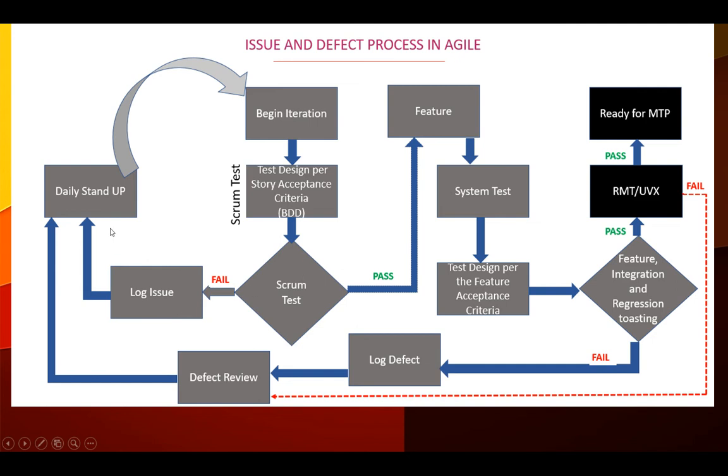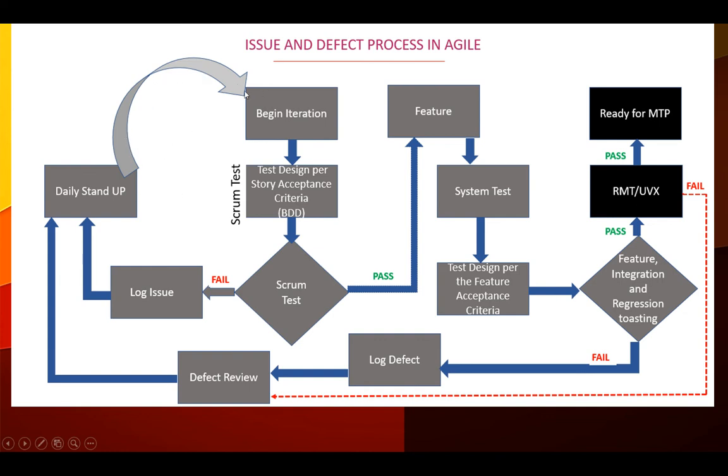So this cycle we call an issue, because if they are fixing it within the same story and not creating a new story, then we'll treat this as an issue. We'll not log a new defect for it, but we'll maintain this log in whatever agile iteration tool you are following, maybe VersionOne or it may be Jira. So we'll add a new task: issue found and what is the resolution for that.